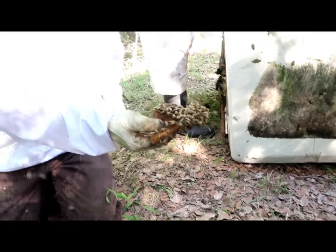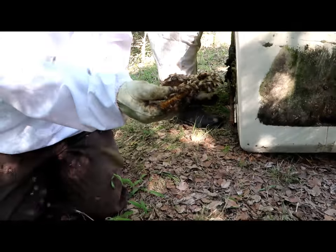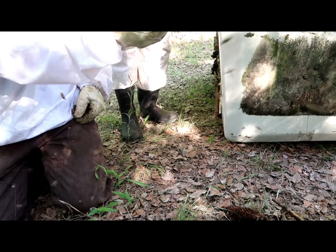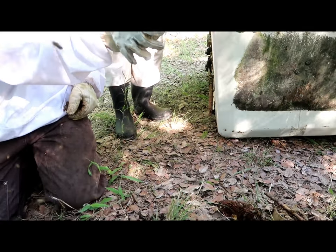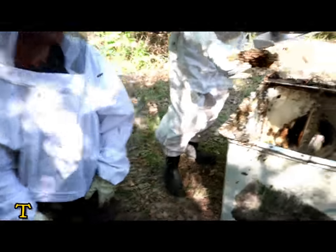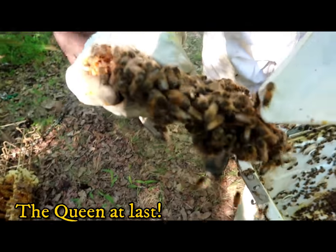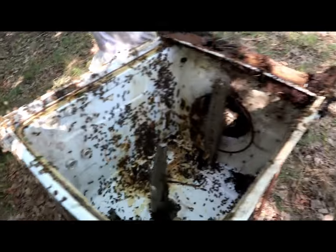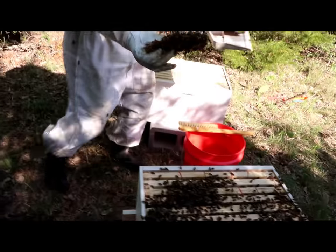That's about the biggest piece there coming off, honey. Yeah, you want to look at this one, Dash, and see what you see? I think we found her, guys. Really? Here she is. Let's see her. Here she is, right there. Way to go, Eric. She's right there at the corner of my thing. See how she looks more? Let me get her in the sun and on top of the hive, just in case we lose her. Okay.